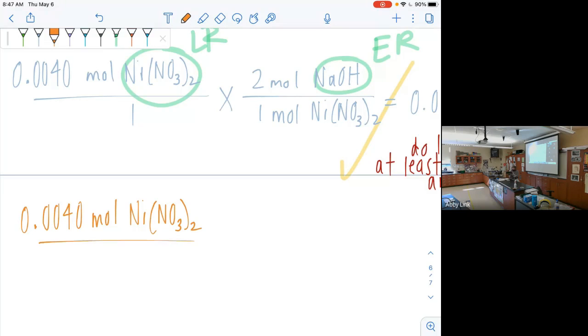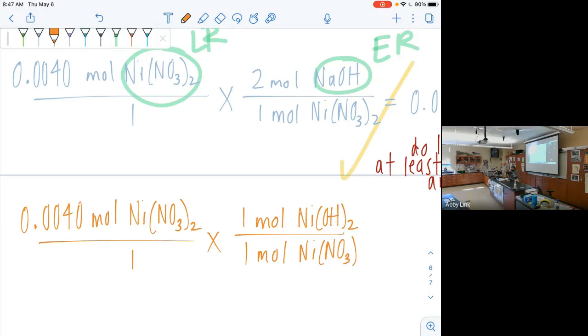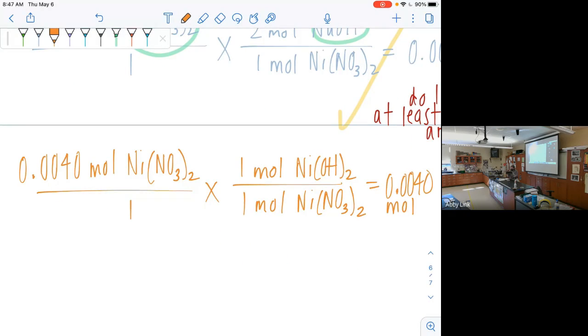All right, I'm going to do a mole-to-mole calculation, but my coefficient for the product is the same as the limiting reactant. So it comes out to be the same value. Okay? If you are not comfortable looking at the coefficients and making those connections, it's okay. You can always just do this calculation. You're going to have plenty of time to do this calculation, even if you're pretty sure, but you want to verify it, check it, prove it, and there's no shame in that game either.